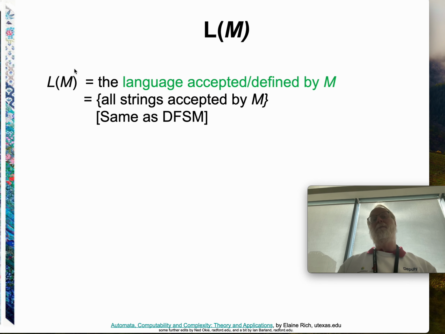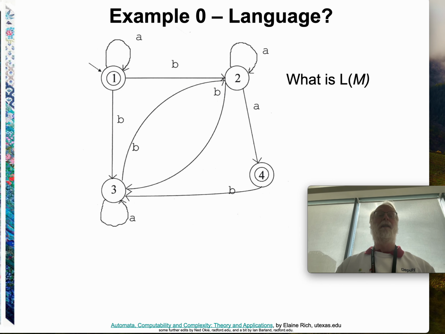Once we have a non-deterministic machine, we'll talk about the language of that machine, same definition we had before: the set of all strings accepted by that machine. We'll just let our machine be non-deterministic and update what it means to accept. So you can look at this and say, what is the language of this machine? If you want to pause a second and do that, I'm not going to walk through it in the video. What is the entire language that this thing accepts?